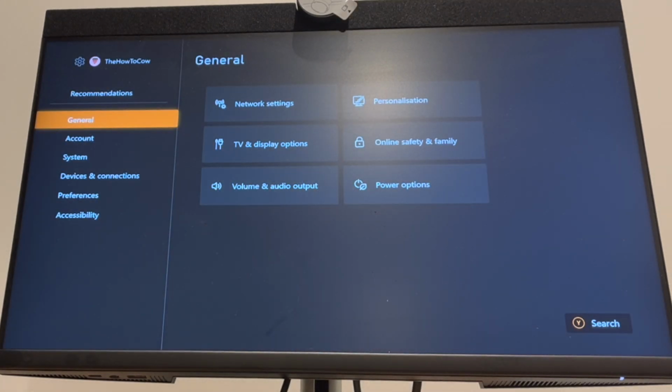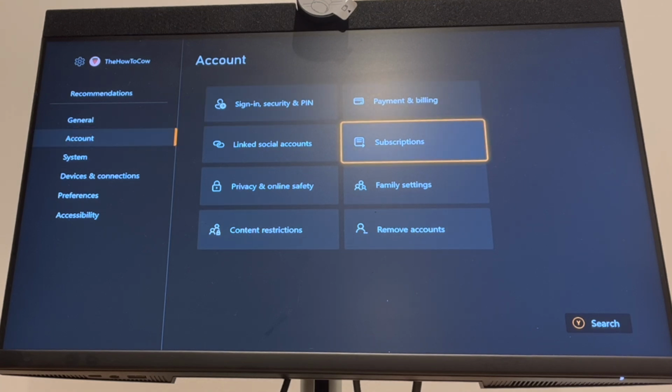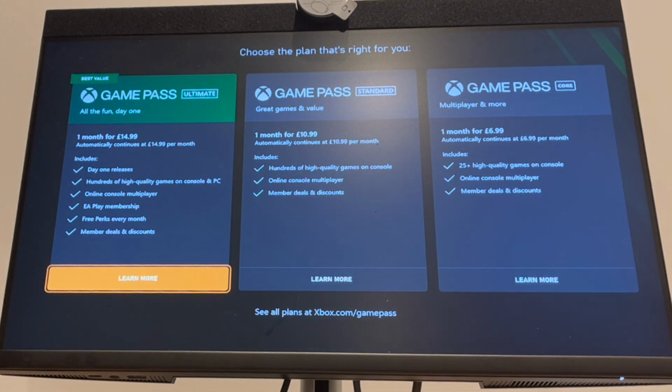Then press down on the left stick once to get to account, then to the right to get into this account section here where you want to go to subscriptions. Click on A there. There you will see your active subscriptions if you have them. If you don't, it will say that you don't have any active subscriptions like I do now. You can click A to see the available subscriptions for you.